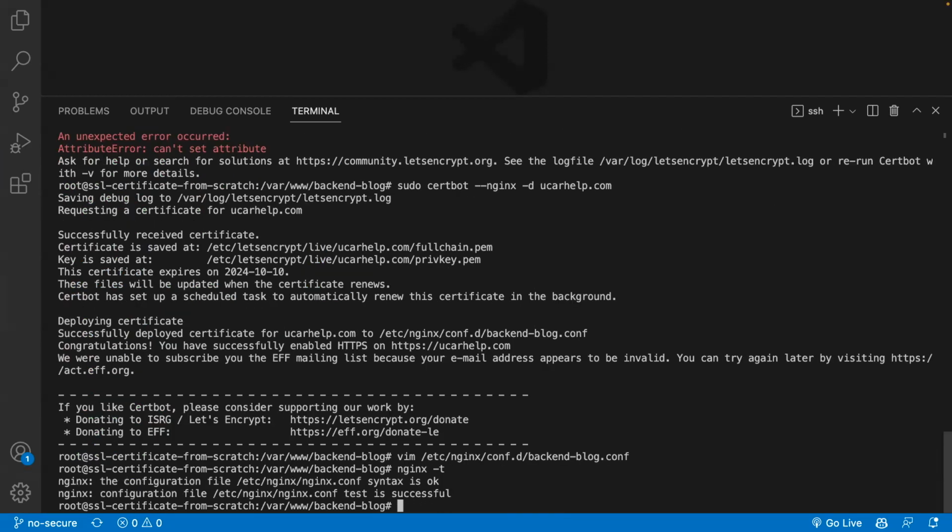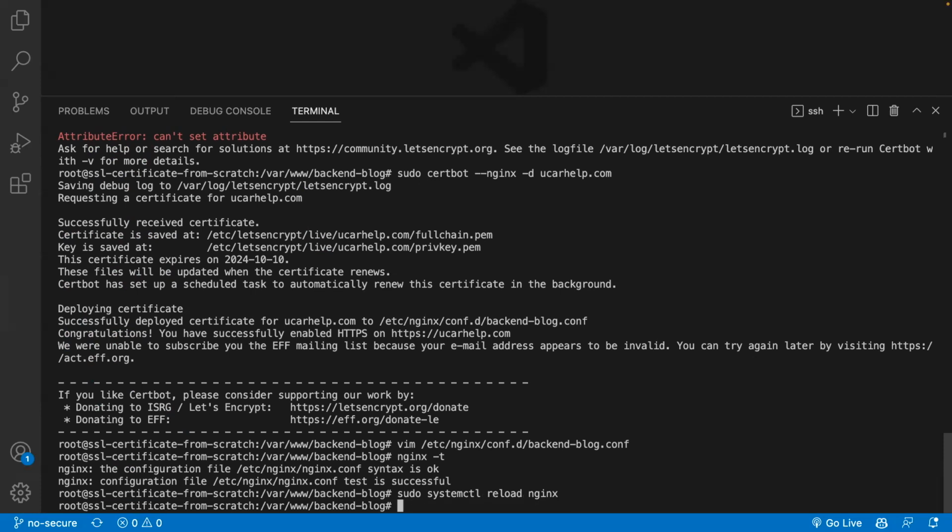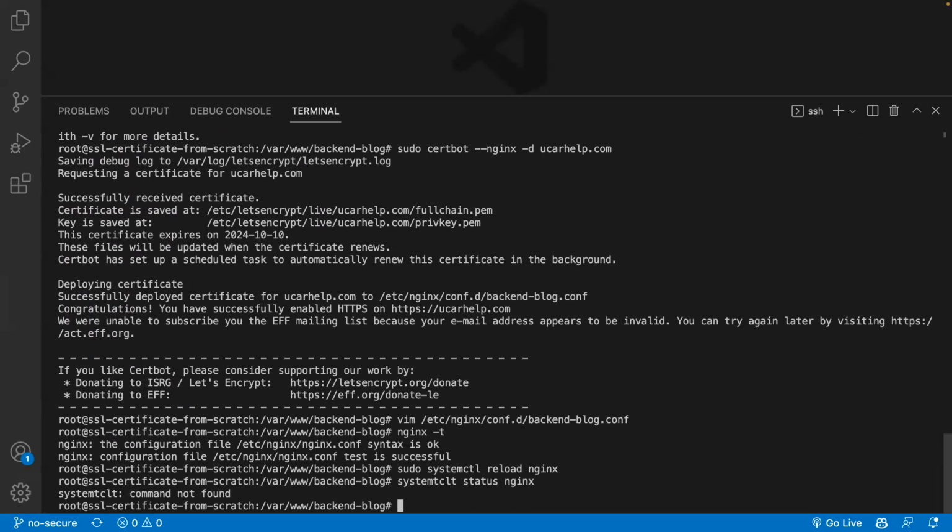nginx -t is all right. Then sudo systemctl reload nginx. And then we can check if that is all right. systemctl status nginx. Oh, yeah, I did.